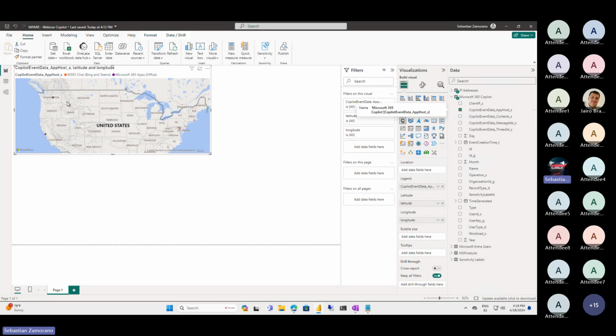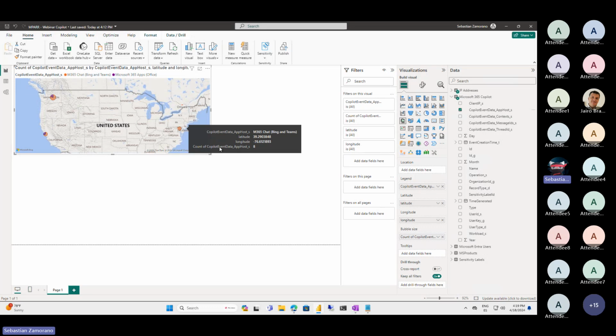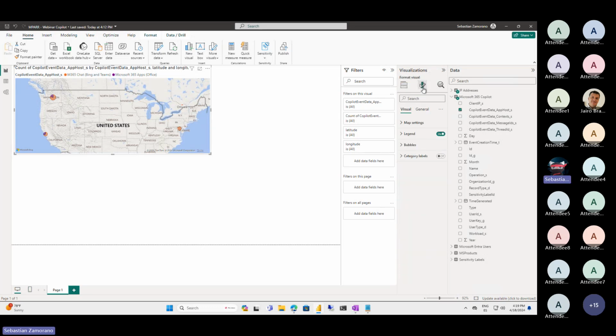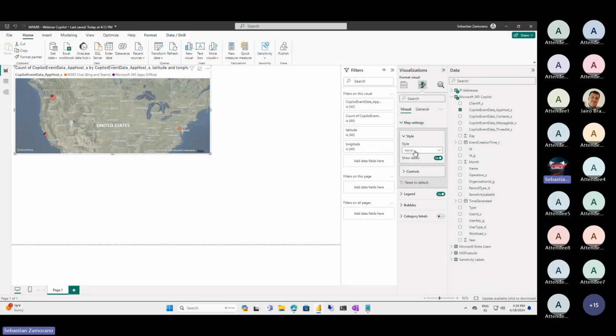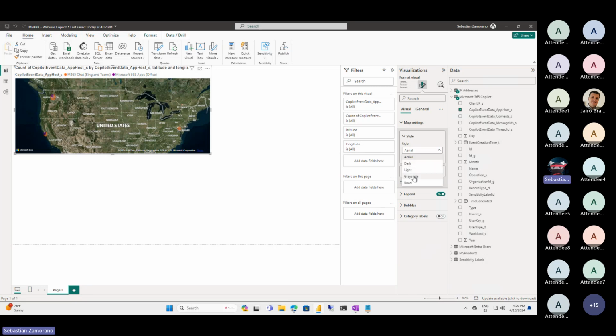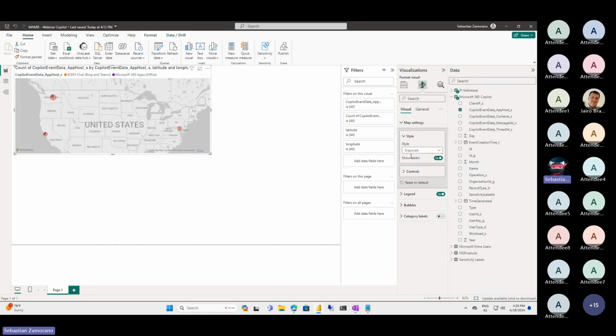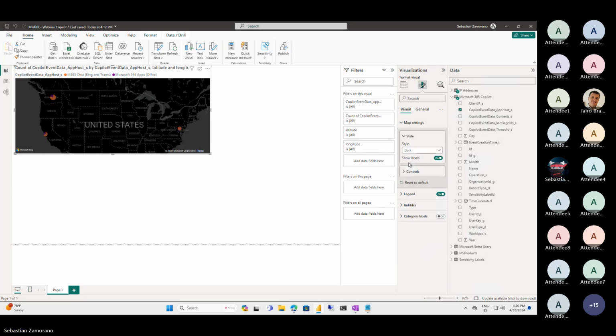But the points are very small. What I can do, based on this same data, is change the bubble size based on the amount of activities. Then here on the visualization, we have the map settings, and we can select road, aerial, grayscale, or the one that I normally use, dark.